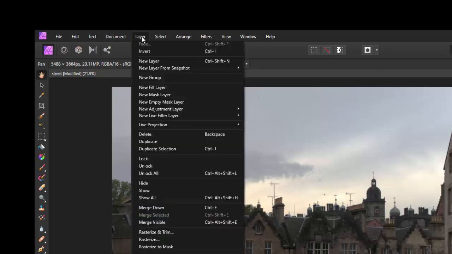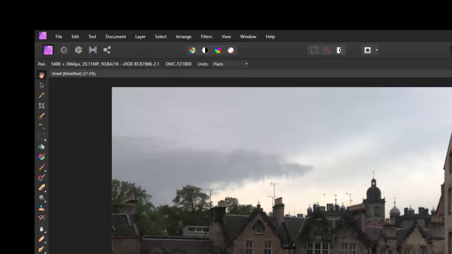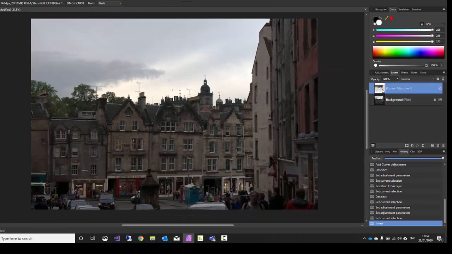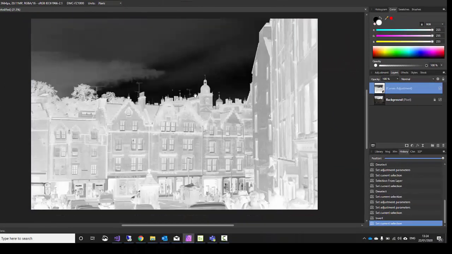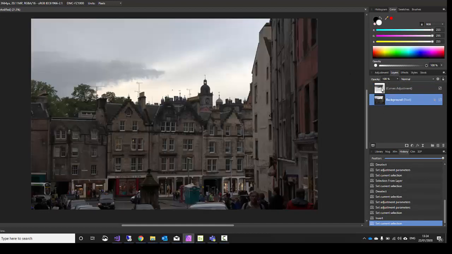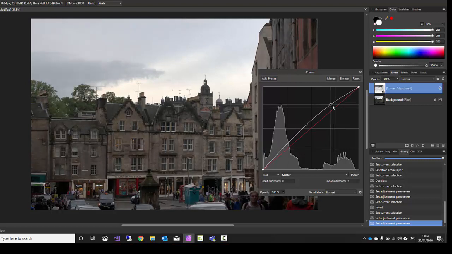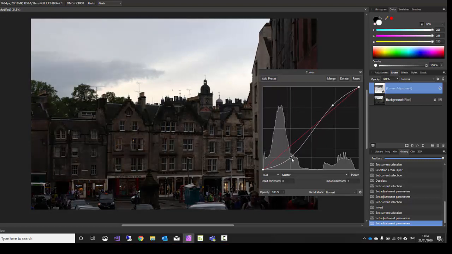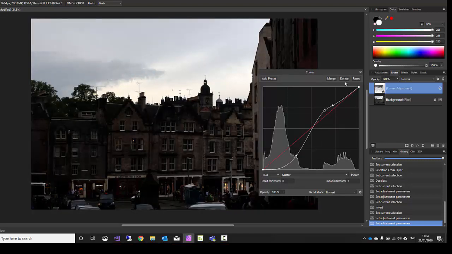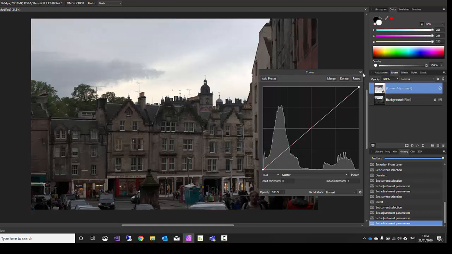Now what you can also do to the mask, if you wanted to, you could invert it. So basically just invert the layer, and if I press Alt-click again, we've now got like a negative of the scene. And again, if I alter the curves, it's going to have a slightly different effect now. So the sky is protected more than the buildings. So I can darken down the buildings and not affect the sky too much. So you can use this in both ways.